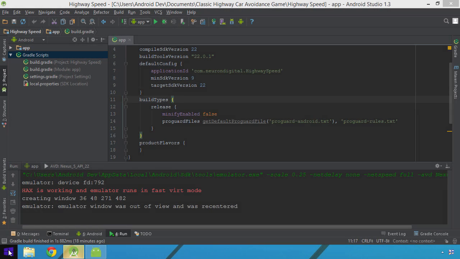Hi! In the previous lessons, we imported our project into Android Studio. In this video, we will take a look at how to test our application in a virtual device, also known as emulator. This emulates a real device functionality, so we will be able to test our application. However, emulators can't fully imitate the functionality of a real device.